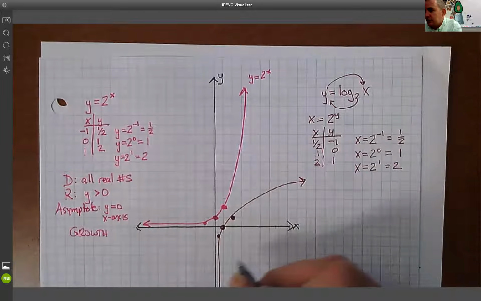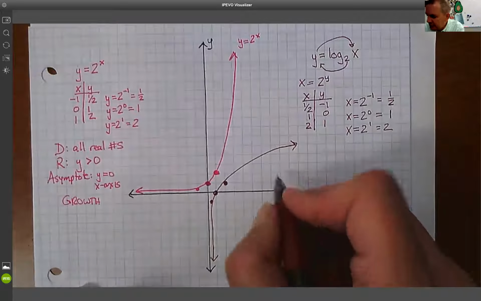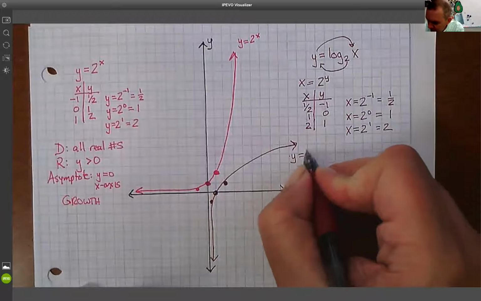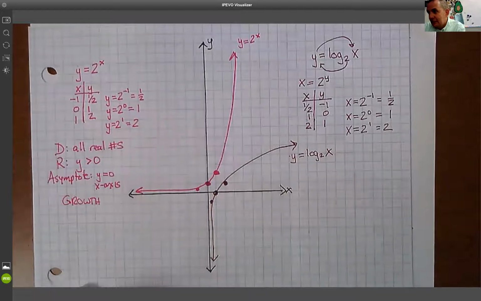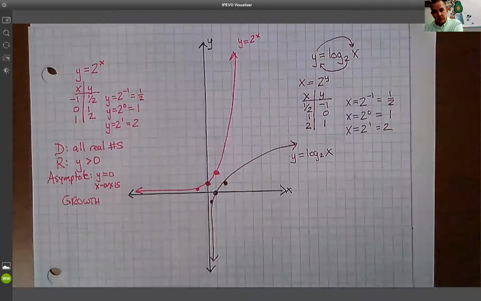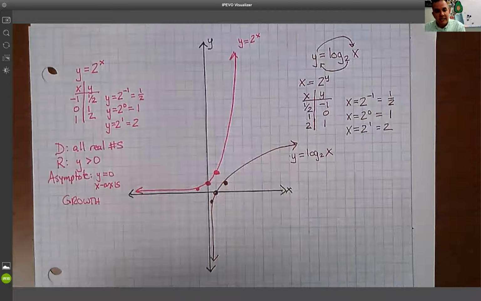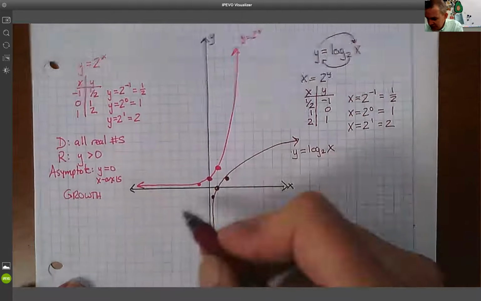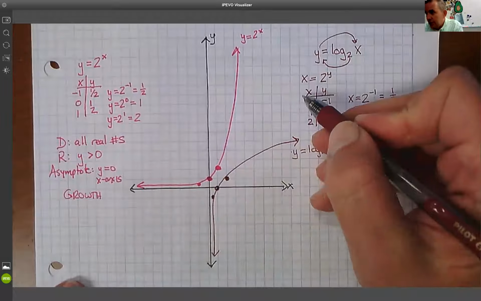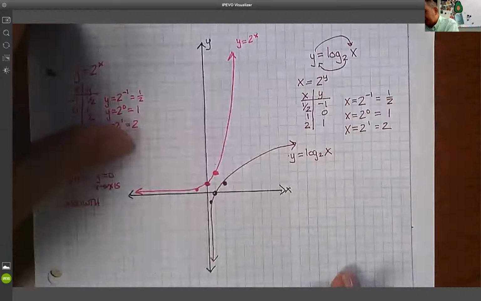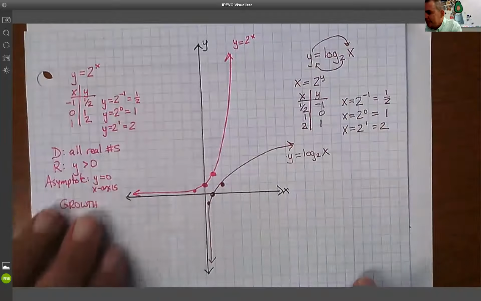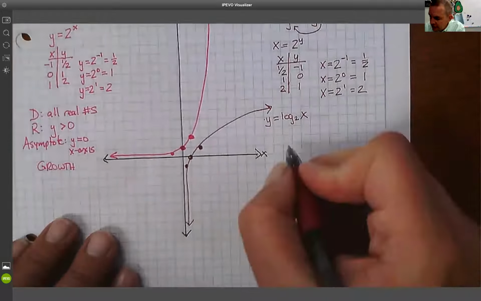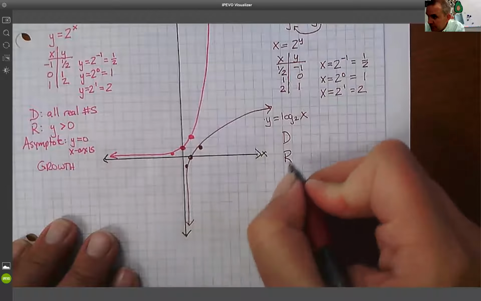So what we have there is a new function, compared to our exponential function. This is y equals log base 2 of x. It's basically the image, the reflection across y equals x. You don't need to know that, but that's what it is. There's actually a line that goes right through the middle, and it's a reflection over, because if you think about it, if I had folded this over, theoretically, it would just map on top.